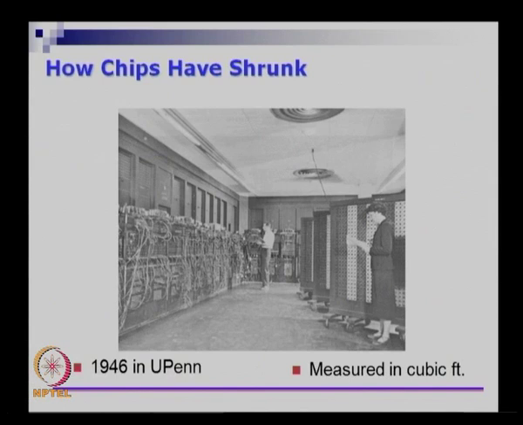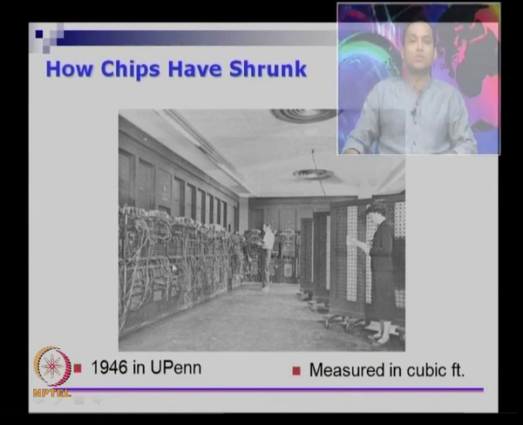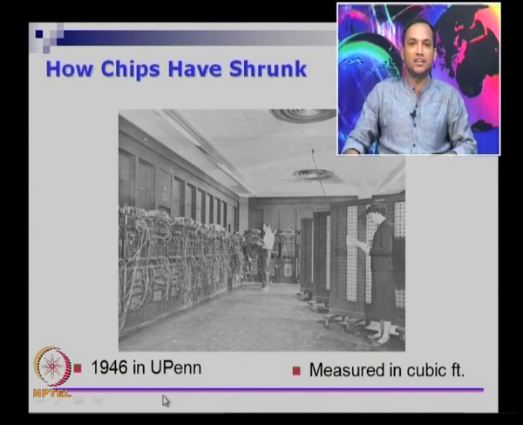To give you a feel of history, I have a few pictures that I want to show in this very first module. I want to show you how chips have shrunk. So let us see this picture here. What you see here is actually a digital computer that was built in the year 1946. This was built at the University of Pennsylvania. This was around World War time, and this was measured in cubic feet.